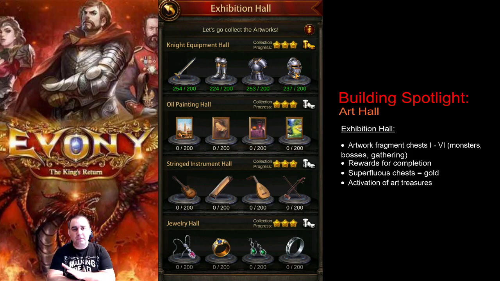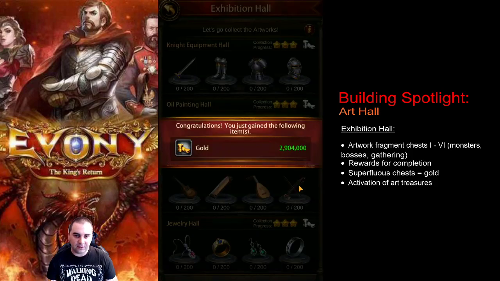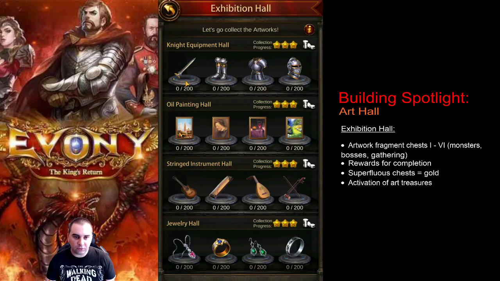After you have completed one of these equipment halls, painting halls, instrument halls, whatever, you still get rewards. They're not great, but you will get gold for any excess fragments that you have. I get 3 million gold for 200, 300 of whatever. It's not a big deal, but it is nice to collect a little bit of extra gold here and there.